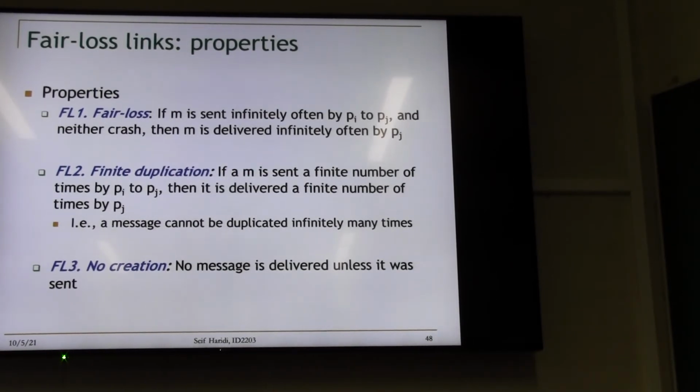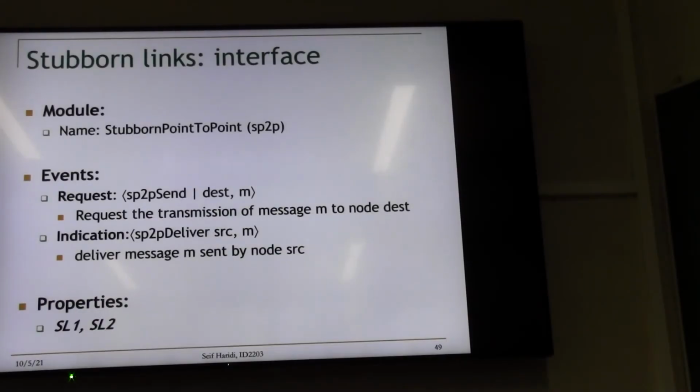Okay, so we make a small break, and then I'll start writing some code. So we're going to build on top of fair loss. I'm going to show you some code now. I want to build perfect links. This is the one we're going to use for many algorithms. But the one that we get from the network people is this one. So we need to build this one. So I'm going to write some code now.